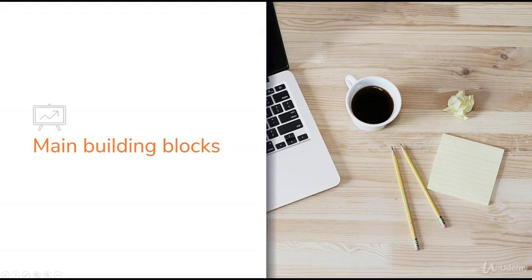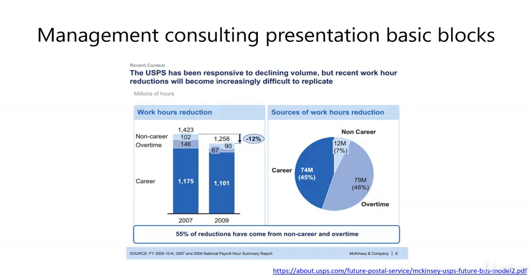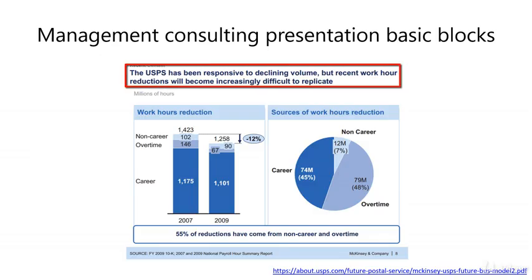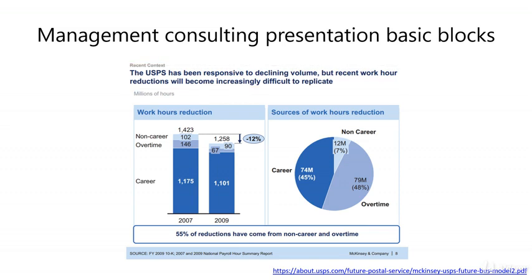Let's have a look at the main building blocks in a management consulting presentation. First, on the top of each slide is the title or headline. We've noticed numerous presentation titles in other industries are just short general phrases such as financial analysis and mid-year review. However, the headline from an elite firm is usually a sentence. This sentence captures the key takeaway and also guides the reader to take action.